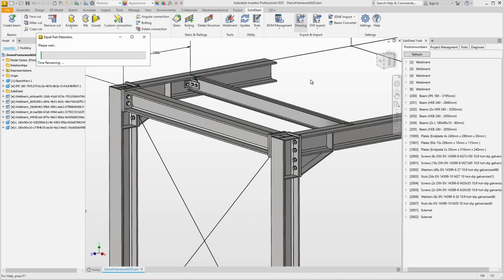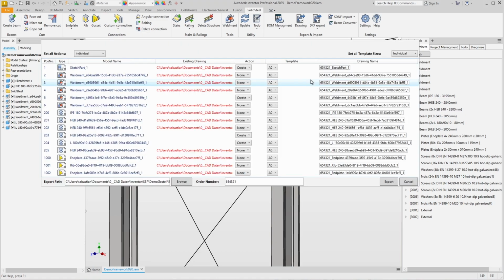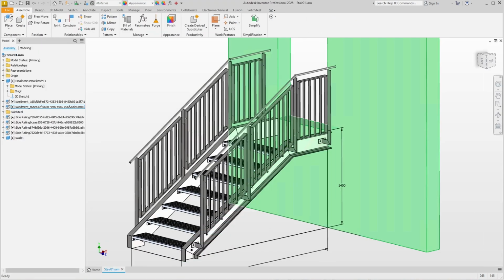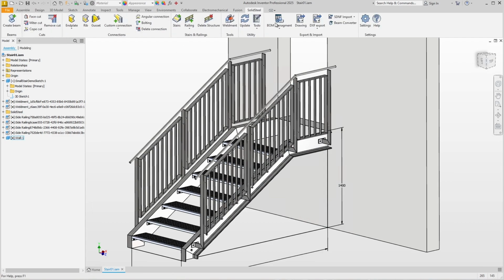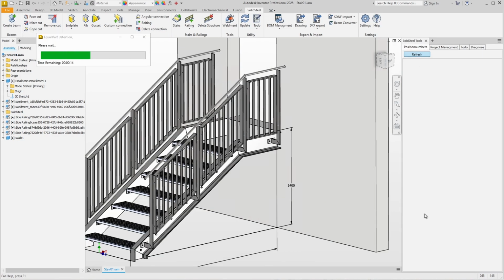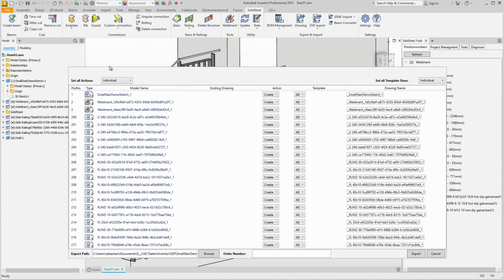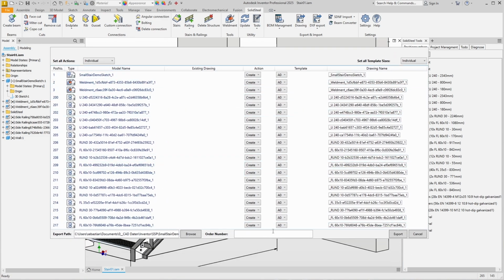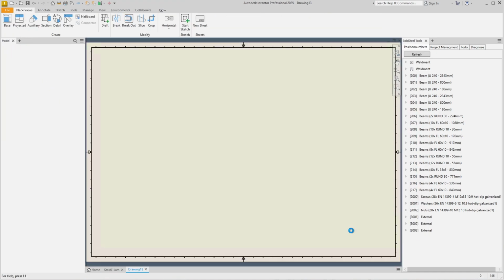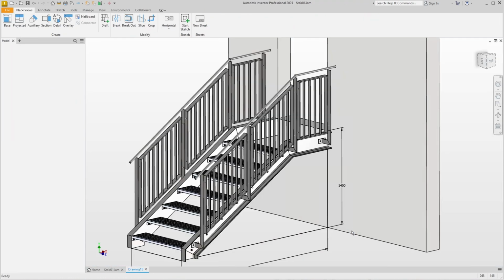Now we can start the drawing process as usual, and we will not see any more warnings. But we will see some places where there are no drawings yet and therefore need to be created. I'm going to open a more complex drawing of a small staircase with a railing that we'd like to create workshop drawings for, just to show another more complex drawing that includes some angles. The process is exactly the same as before, with position number update, with equal part detection, starting the drawing feature, assigning the order number, and the actual export, now in fast forward as we already know it.